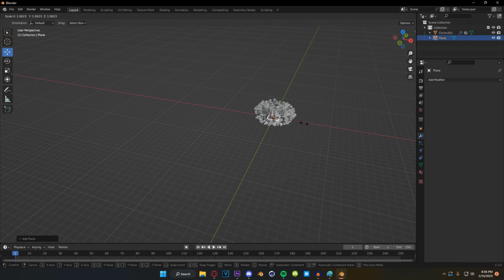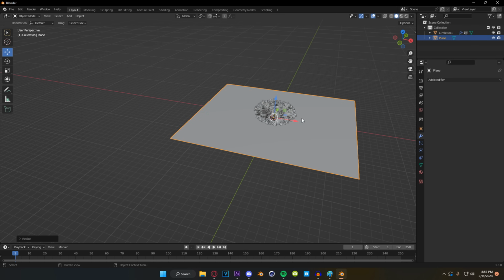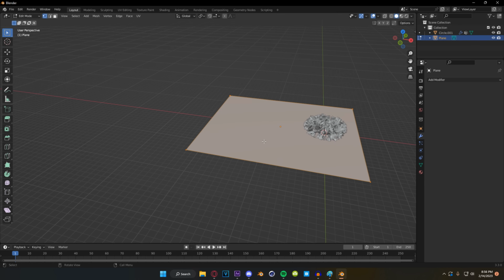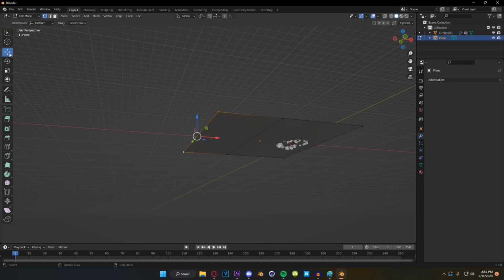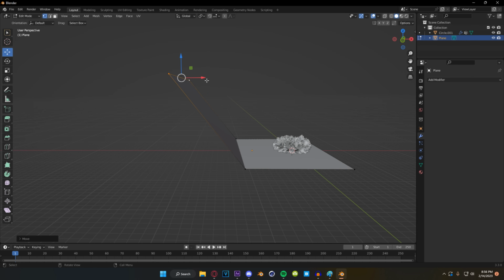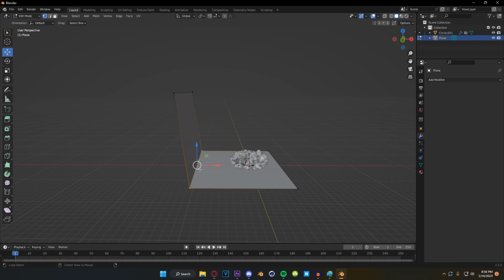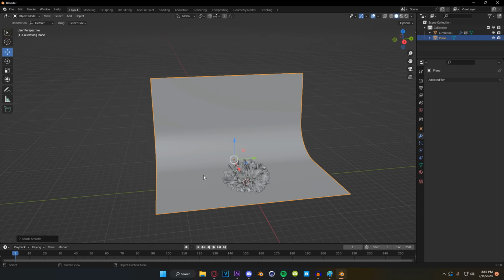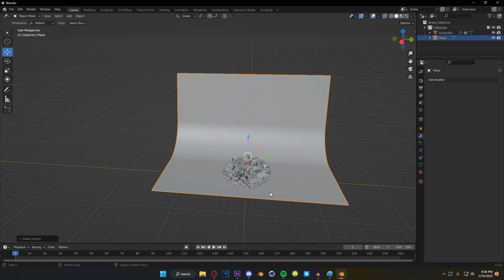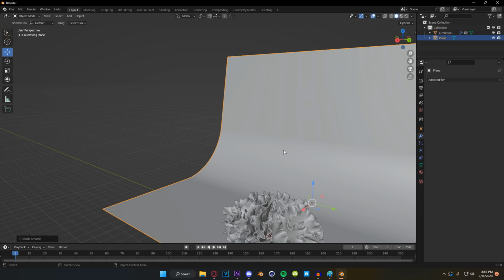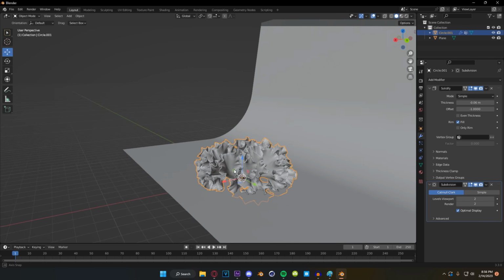I don't think I've shown this, but to make these little backgrounds that I do, it's very simple. You drop in a plane, you throw a little loop cut here, center it wherever you want. It doesn't really matter because you can readjust it. Drag this end up here, select this edge, and then just bevel it. And now you've got this shaded backdrop that you would see in a photography studio or on a film set. There's a word for what this is. I don't remember what it is. It's been a long time since I was in school.